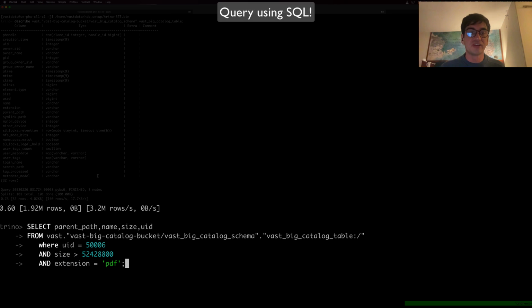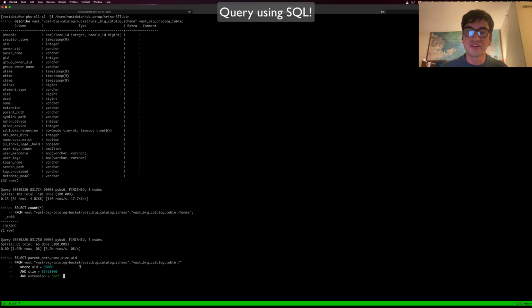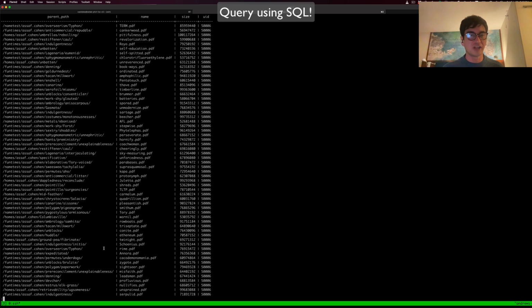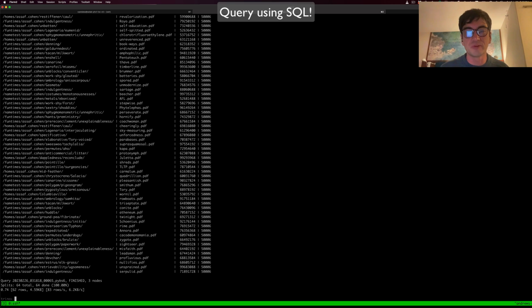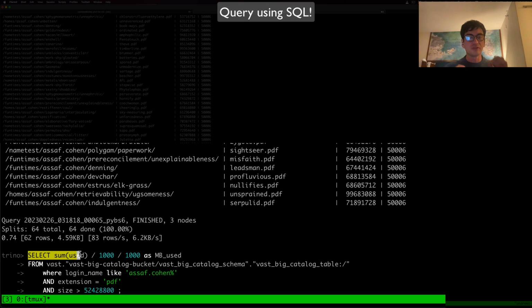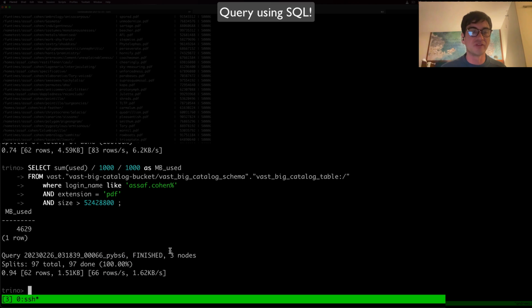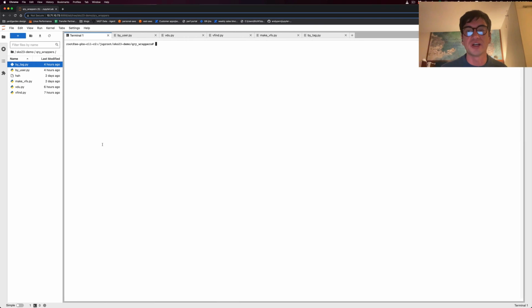Ran pretty fast. Now, let's run the same query we ran using the UI before, but this time in SQL, just so you can see how it's done. And then the other thing that we're going to want to do is the same aggregation query that we did before, but this time using SQL. So imagine the power that you have if you can use things like SQL to do these things directly. For those of you that have database experience, it might be very helpful.